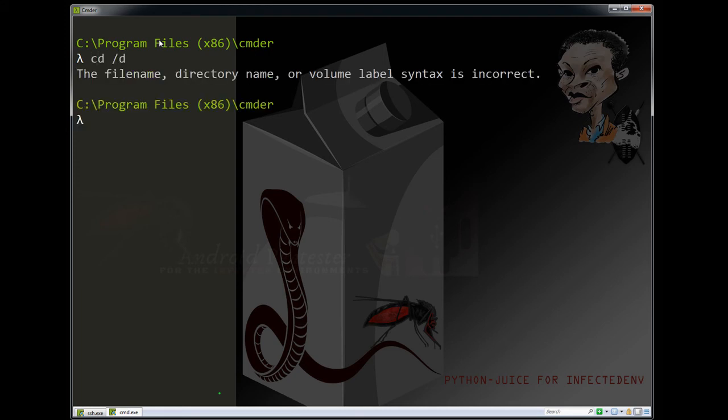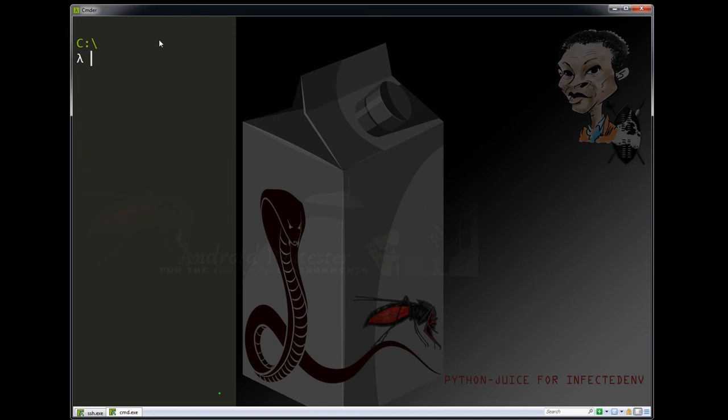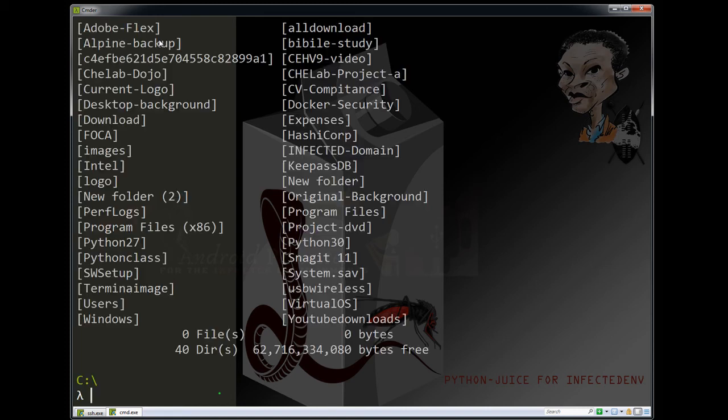It's a new one. Then we'll clear the screen. So here, as you can see, we have got Python 2.